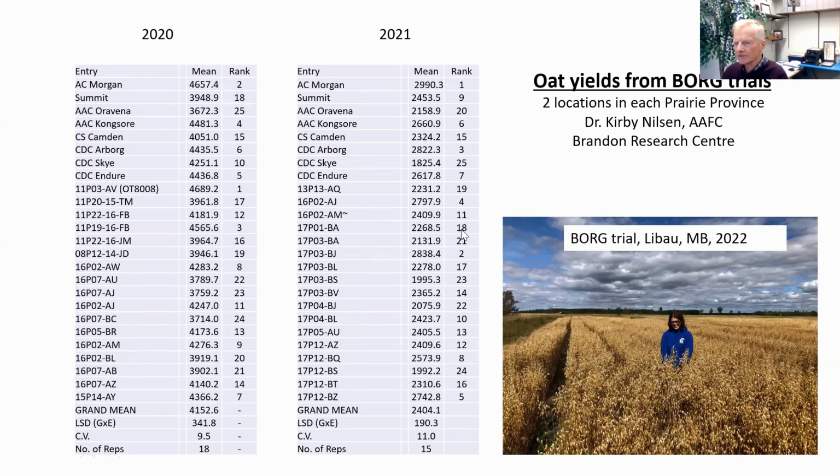The one thing I do want to point out that's different in the oat industry is that we've had more directed breeding for organic variety. Jennifer Mitchell-Fetch released AAC Kongsor, and it ranks fairly high under organic. I mean, Morgan is still the top ranker, but it's got very poor disease resistance. And so that's a challenge, especially in the eastern prairies.